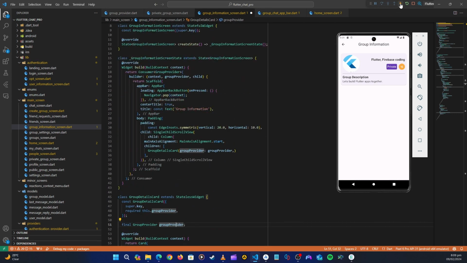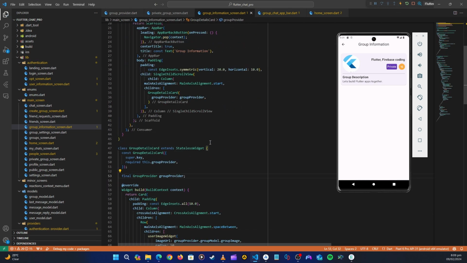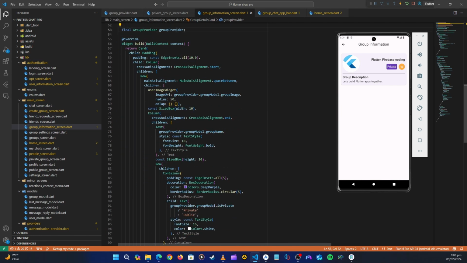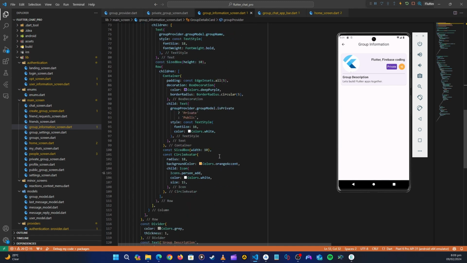Now if we hot restart, we won't get any change, but now the change that we have is that this is a separate widget. Let's create the method for this, because we only want to show this when there's a friend request. I mean, when there are people who are requesting to join, and then also it will only show to the admin. Okay, like right now this user is an admin, so they will see this button.